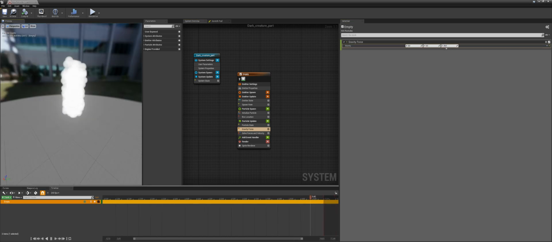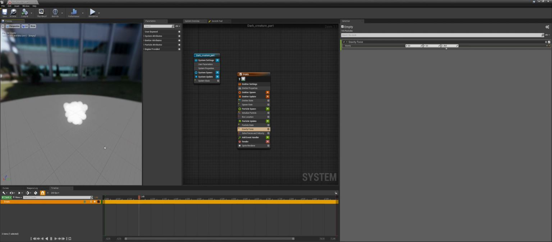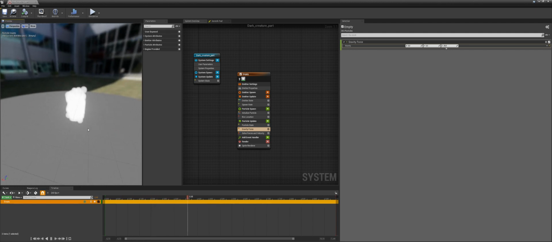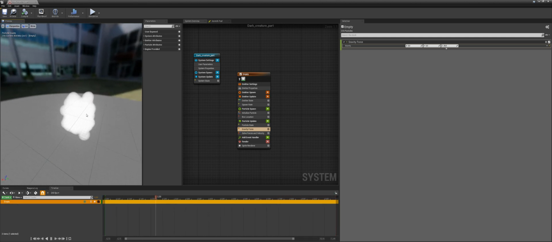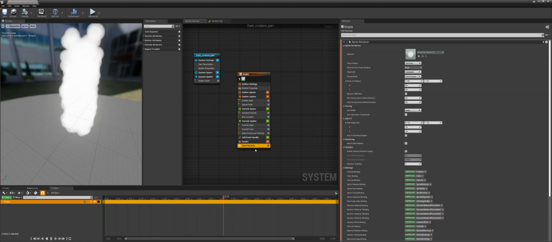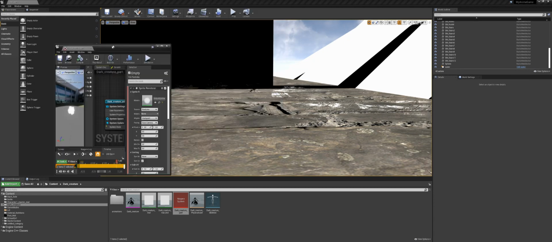So the first thing I want to focus on here with the particles is that we just do a basic smoke, okay? And this basic smoke we're going to then put onto our character and eventually modify it more, okay? But for now we're just thinking, basic smoke. For the basic smoke, we basically already have everything we need here, besides one thing, which is the material. Right now it's just a sphere. So we're going to make a custom material.